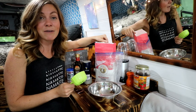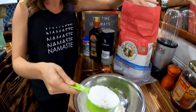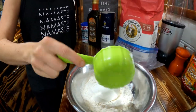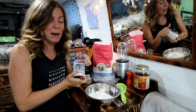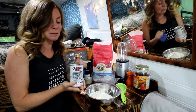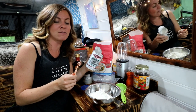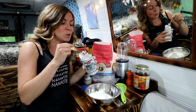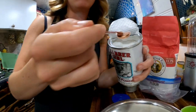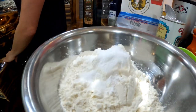All you need is one and a half cups of flour. I like to use King Arthur flour — it's higher in protein. One tablespoon of baking powder. I'm using smaller measurement devices because in the van I don't want to have to clean very often, so if I can use one tool instead of two, I'm going to do that. One full teaspoon of baking soda and then a half a teaspoon of salt. That's it for dry ingredients.